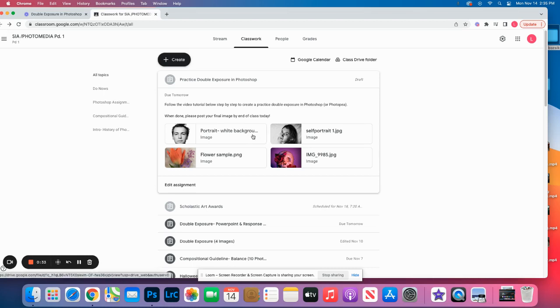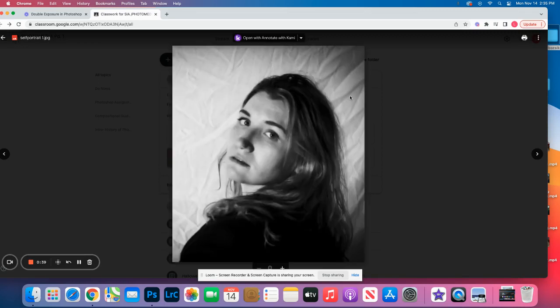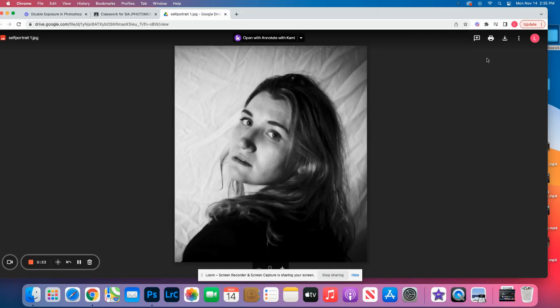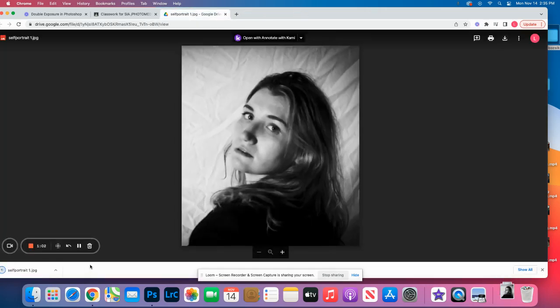So whatever portrait you first choose, let's say if I choose this image right here, what you will be able to do is under more actions, you can open in a new window. And we are going to just save this image directly into the computer. So in order to download an image, this little icon of an arrow, you'll be able to download right there. And it also might show up down here on downloads.